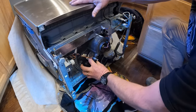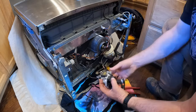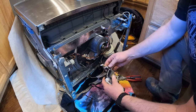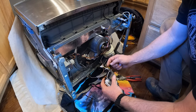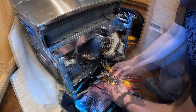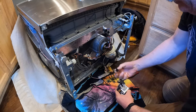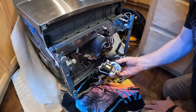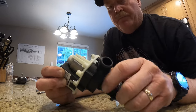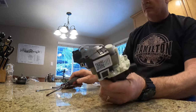All right, that's loose. Oh, there we go. All right, and it's out. And it had a lot of water in it, so good thing I got the towel down below. And now there's an electrical connection right here. Let's see if we can get that unplugged. To get this electrical connection off, you just have to squeeze here in the middle and it'll pop off. And now we got our motor out. All right, now I want to get the volute off the pump. And there are three screws on the top for that.